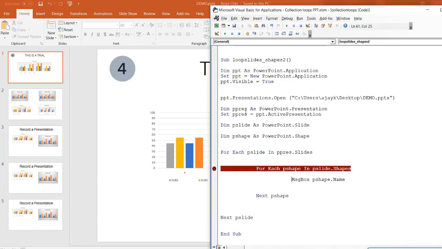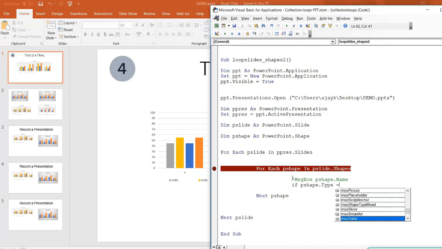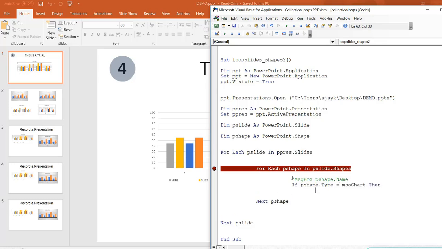So first of all I close this PPT. Now I keep this message box and comment it out. The shape has a property which is type. So when you say that if the shape is, let's say, this chart one, you can use all these different properties. If you are talking about a table or text box, there are so many things, right? A picture is also a shape. So I say that if the shape is a chart, then I want to delete it. So you can use the delete as well. In the same way you can do a lot of other things. For example, what if you want to copy these charts and paste them in some blank slide? That is also something you can do with this.